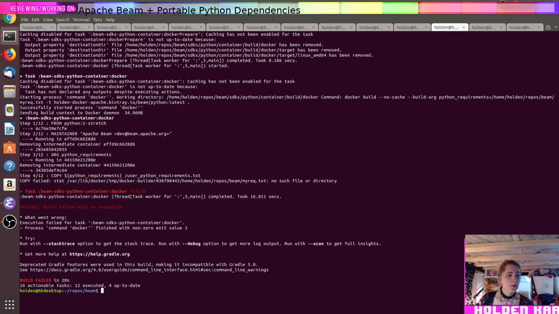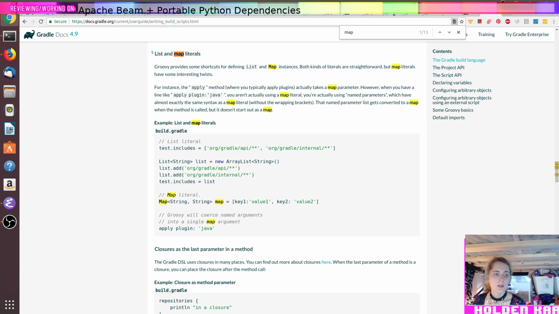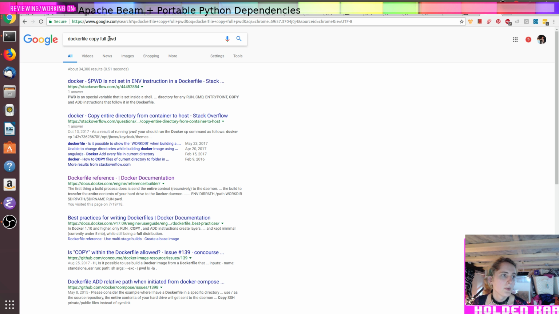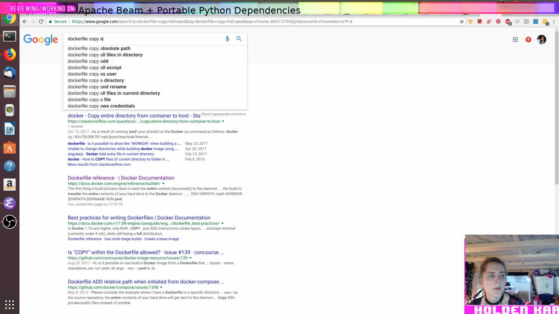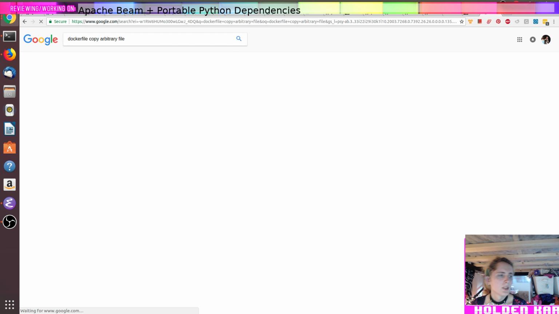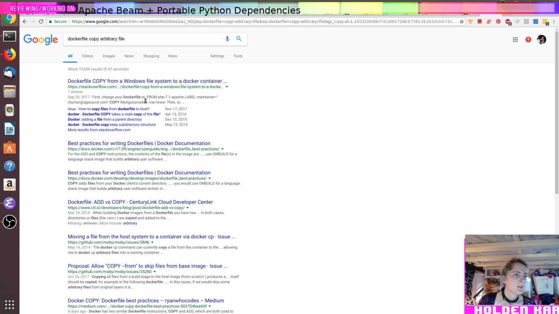Oh, cool. And the answer is no. Okay. Oh, God damn it. Okay. How do I copy an arbitrary path into my Docker file? Docker file, copy full PWD, not PWD, full arbitrary file? I don't know.